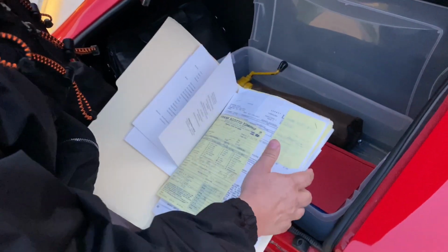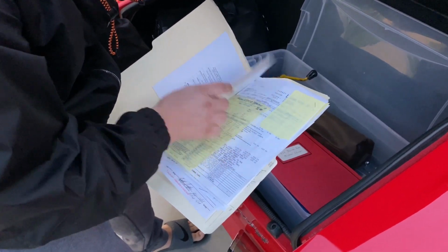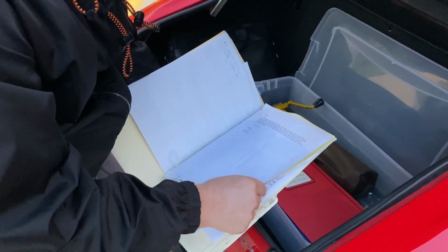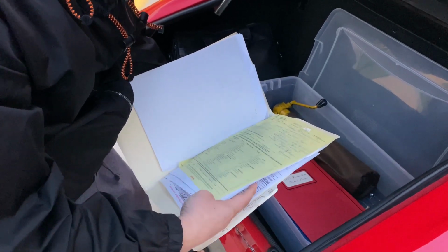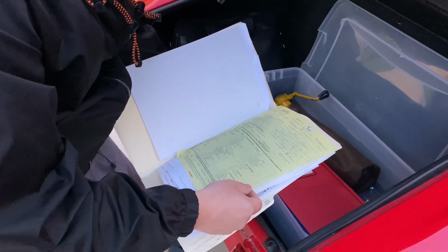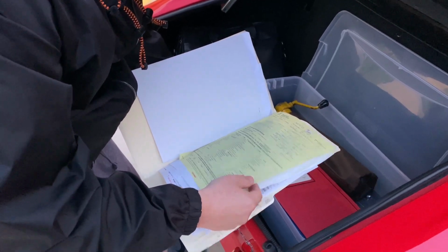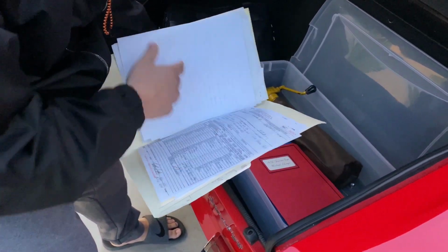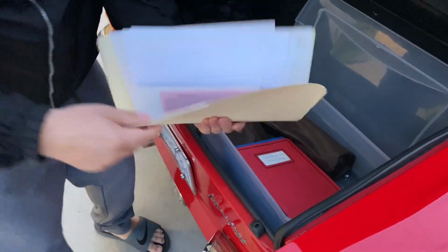These are all receipts, copies of different appraisals that I had done over the years, receipts for all the things that were done to it, a letter from the previous owner that we bought it from in Canmore, the provincial inspection when we brought it into British Columbia from Alberta, and that was, I'm just looking for the date here. It was in 2004. We're running out of light. It's okay, that stuff will all be in the auction, all that stuff's there. A copy of the check for what was paid for it.